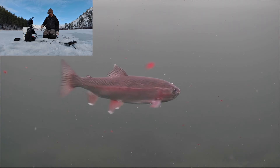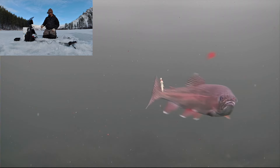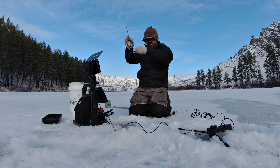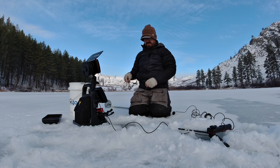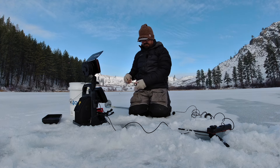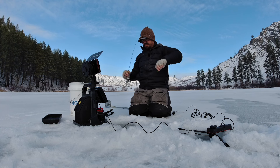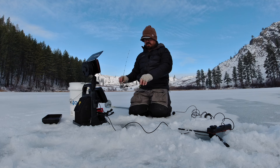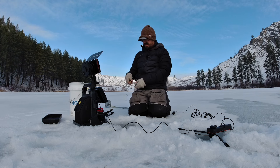There's fish — here we go. A lot of times when I do this, I'll do these little short jigs when I get close. He nibbled it — there he is, got him. That's my favorite tactic: aggressive jigging followed by light jigging. So today I'm going to go over some of my tactics for catching rainbow trout under the ice.